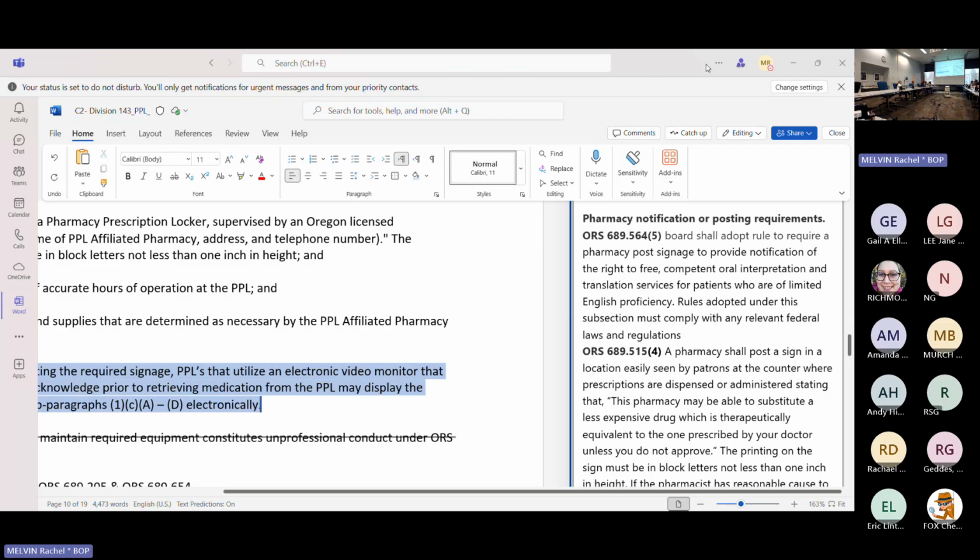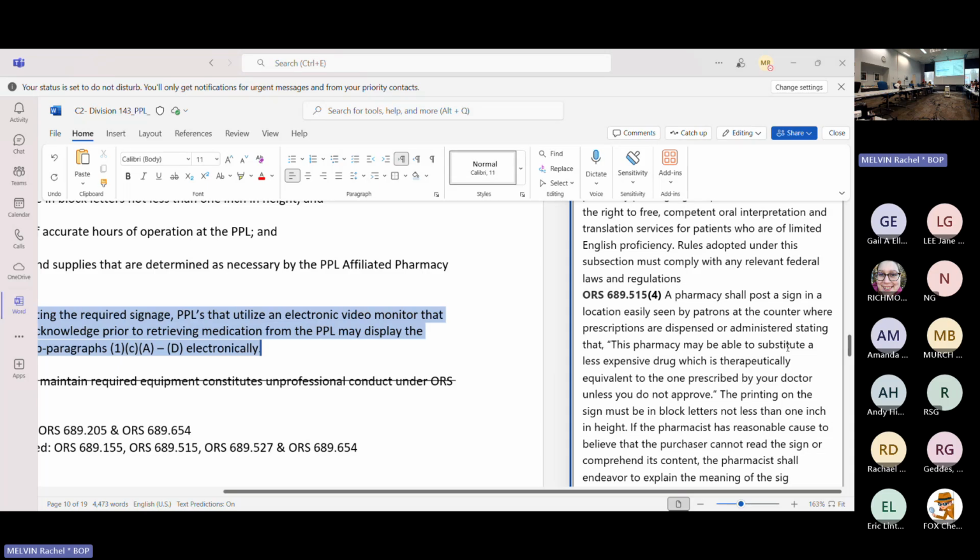Yeah, seeing them all here together reminds me, we have a lot of signs. They all appear to be by statutes. I think we're kind of in between a rock and a hard place. I think there might be some flexibility. Some of them are very specific about where the prescription is dispensed, where I think it's going to be hard. But I also think we need to be mindful of the intent. And the intent is that patients see these.